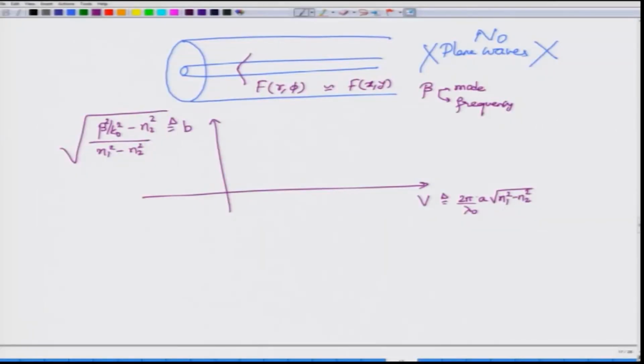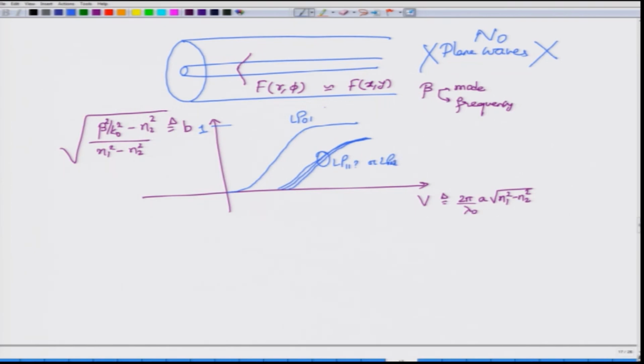to frequency, because 1 by lambda is proportional to frequency, for different modes you see these types of curves where B max is about 1 and it is reached asymptotically, and you have seen these kinds of graphs. So, this corresponds to the LP01 mode. This group essentially corresponds to the LP11 mode or LP02 mode. I forget that exact one, because normally I deal with only single mode fibers.